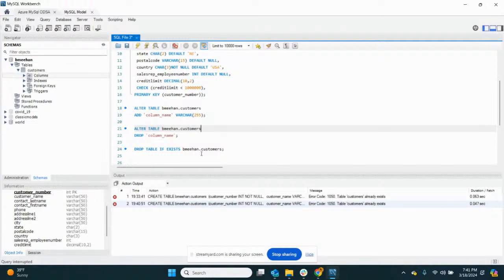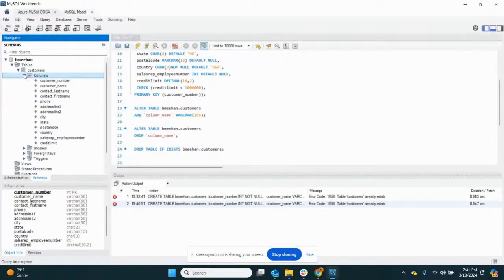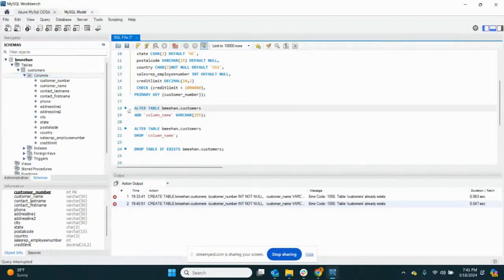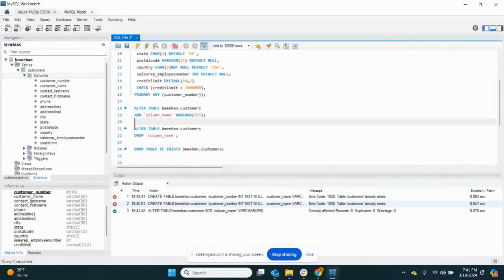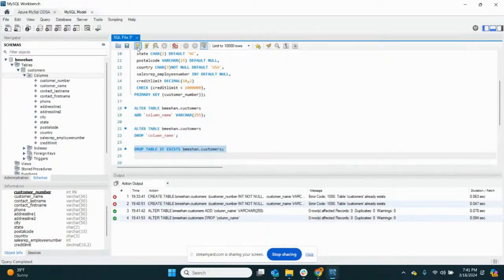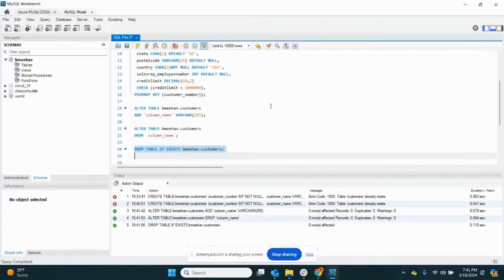So if you also expand columns, right now you don't have the column name in there. So go ahead and run that piece of code that's at 18 and 19. All right, so that works. That should have added a column name. I think I know what I did. I wasn't choosing it. Every time I hit this, it just wouldn't do anything.